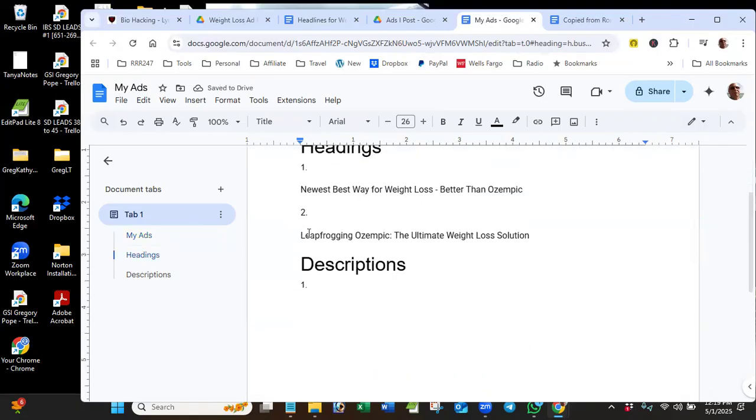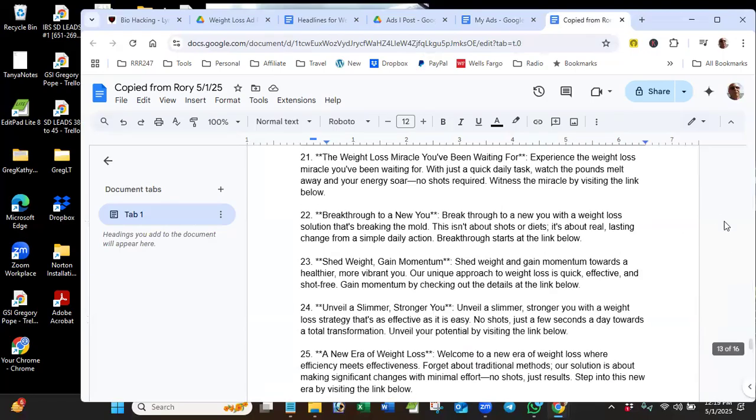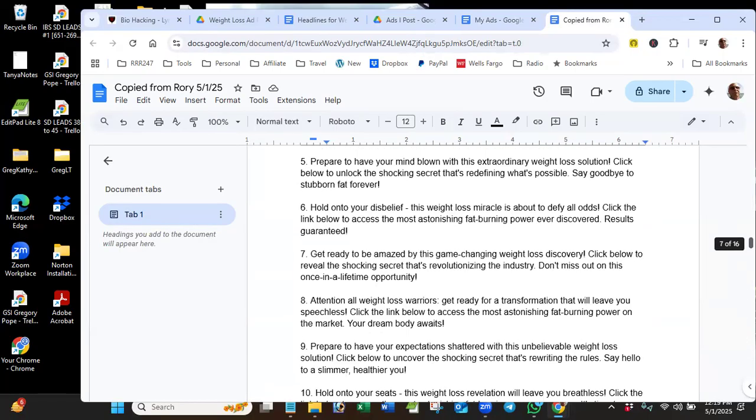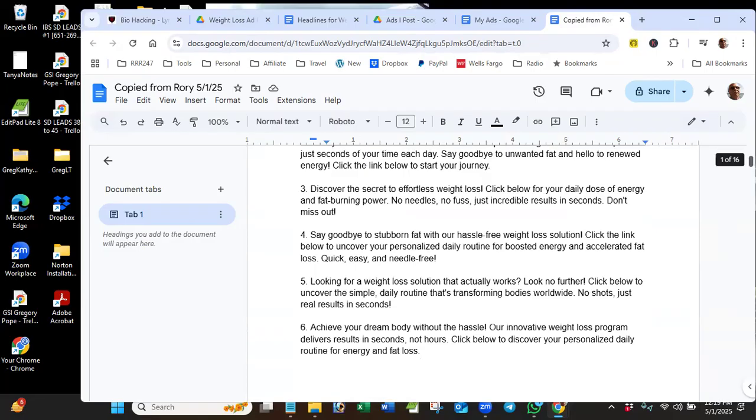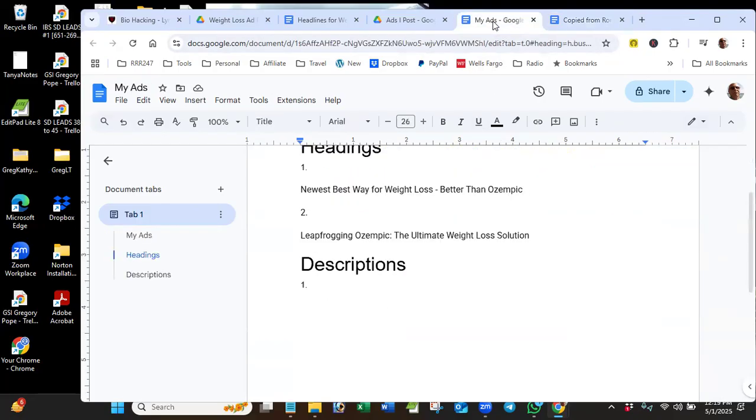So let's go down here now. We have our heading number 1 ready to go. I wanted to say the heading, I did not say the headline. And then we're going to go here and get our number 1 ad body or description up at the top, because remember we copied all of his. I'm not going to rewrite this. I'm just going to use it the way it is because we're starting to run out of time. Okay, that now I have it here.